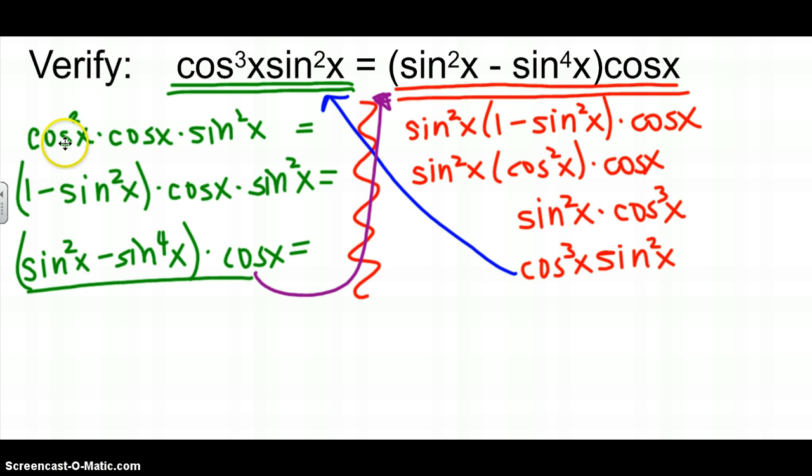So in this one, I factored out and I made it cosine squared and cosine. Replaced cosine squared with 1 minus sine squared. Then distributed this sine of x to 1 and sine of x to sine squared. So we get those right here times cosine. On this side, I kind of worked backwards. I factored out a sine squared, was left with 1 minus sine squared. Well, then 1 minus sine squared became cosine squared. Sine squared, cosine squared, and cosine gets you to this. But our sides have to match exactly, so I flip-flopped around the cosine to the third and the sine squared.